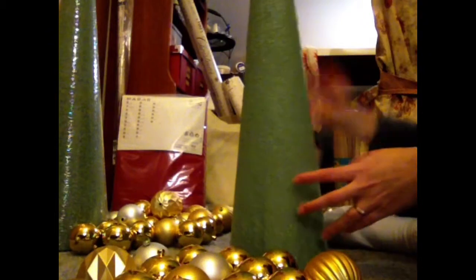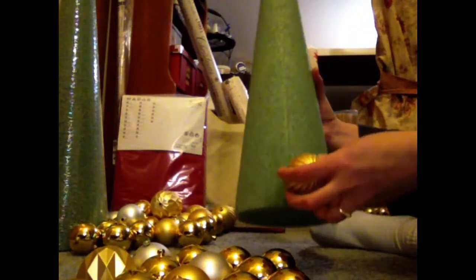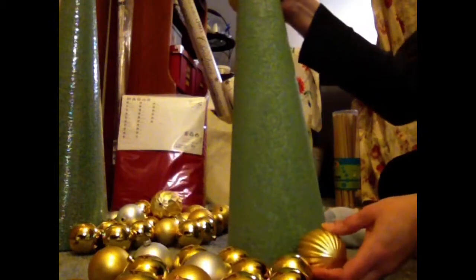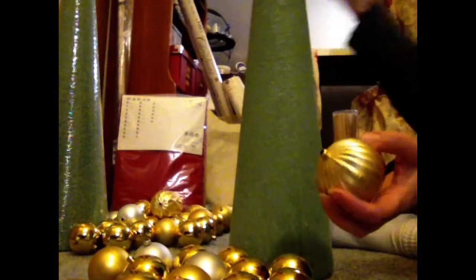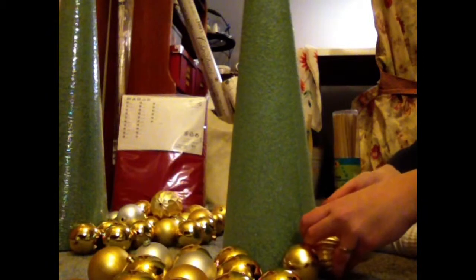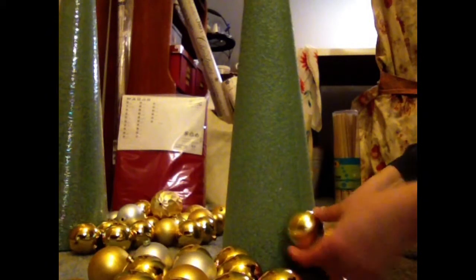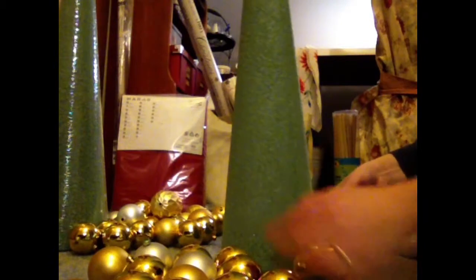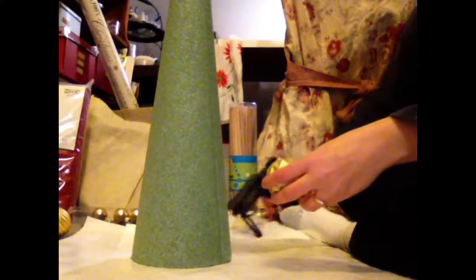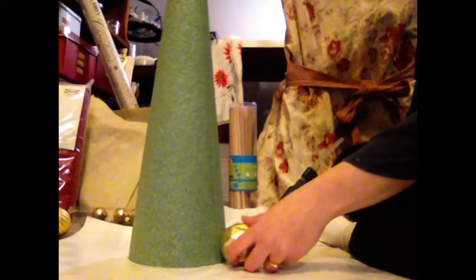So the next thing you're going to do is get a sense of how you're going to put these ornaments in. I've got these bigger ones I'm going to put along the bottom, and you're going to shove them in with this inside. And you're going to put a little dab of hot glue. And you're going to kind of build and build and build. So let me get my glue gun. Alright, so little dot of glue. And it goes.